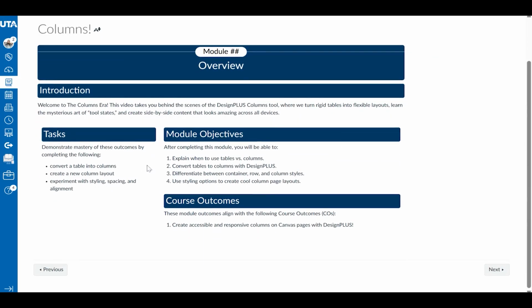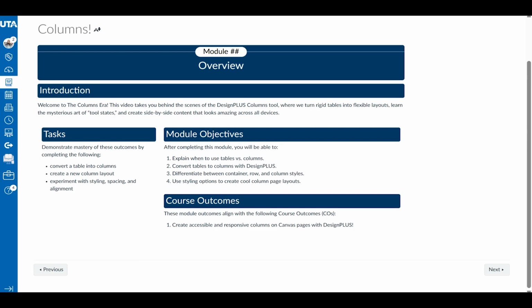All right, so we have the same content here. We just copied and pasted it and moved it around a little bit. So with columns, your page suddenly feels so much more balanced and easier to scan, and it's a little bit more visually clear, if that makes sense.